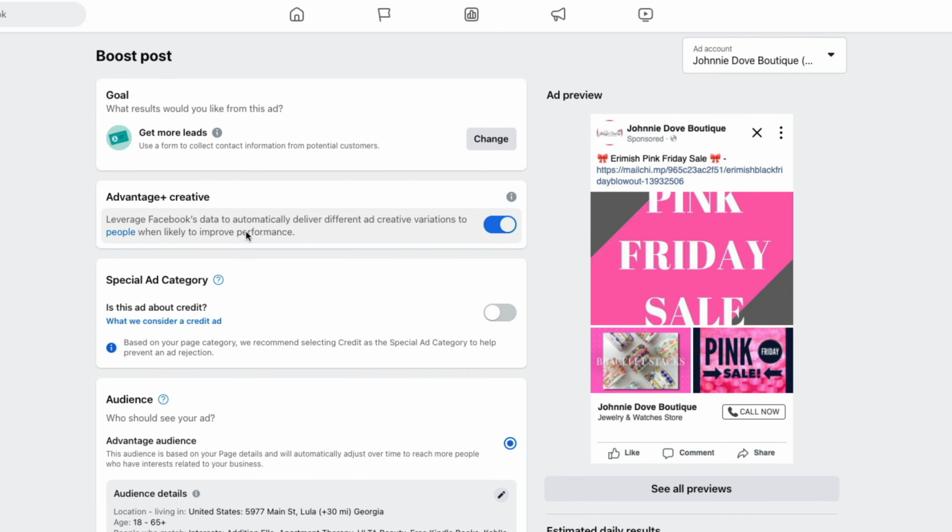And then we want to go to Advantage Plus Creative. You can either uncheck or check that. You can hit the little eye icon here to see kind of what that is. I would just leave that checked for now unless you find it impacting the boost negatively in the future. If you're doing your first boost, which I assume you are, you're going to need to learn a lot with the first few, so don't spend a whole bunch of money right off.